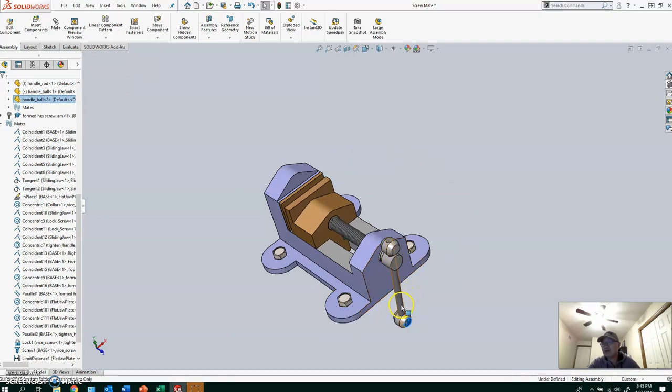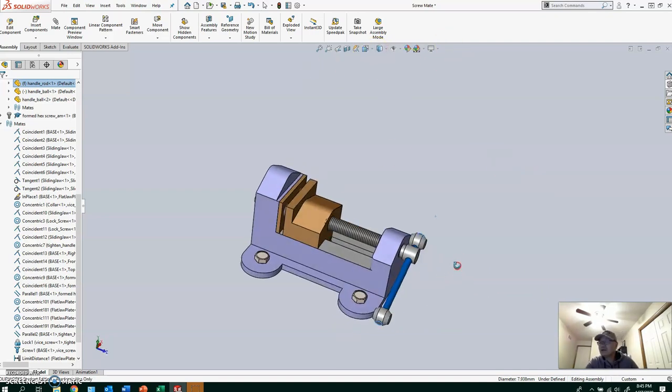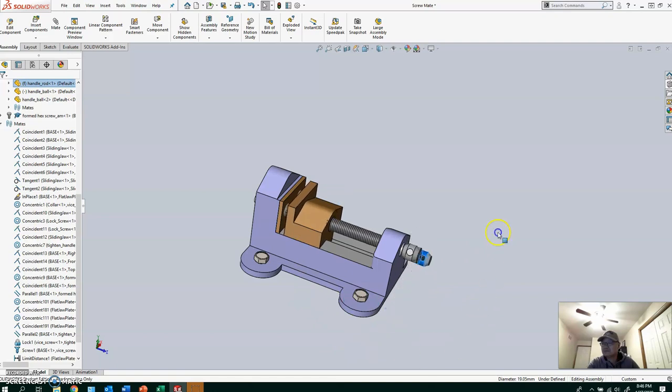I don't know why it won't rotate for me. I'm going to rotate this. This is where I'm going to back off. Let's rotate it forward.